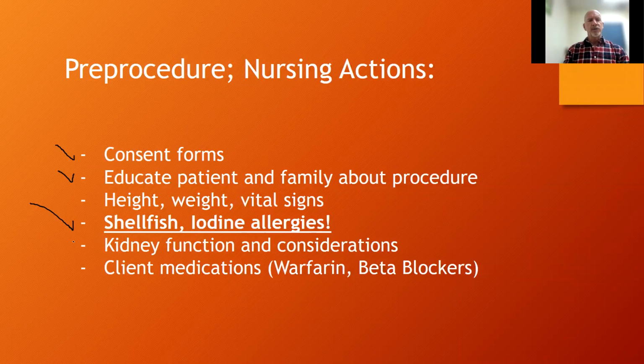Kidney function is also a consideration. When that dye gets in your system, you have to get rid of it. If their kidney function is not what it should be, it's very difficult for the body to get rid of the dye. So if you have somebody who is in renal failure, it's usually a type 2 diabetic, or if they're on kidney dialysis, then that's definitely out of the question.